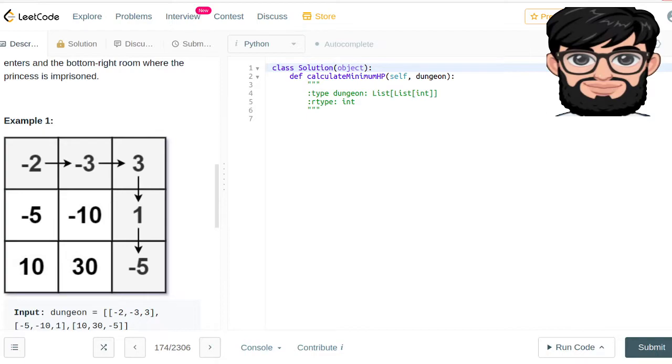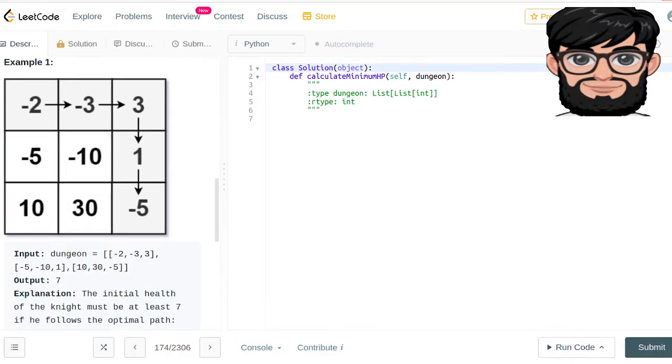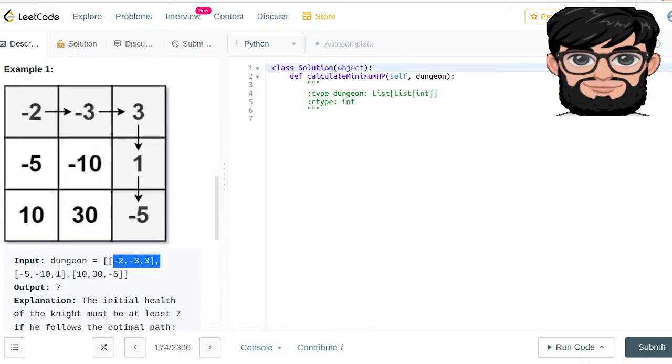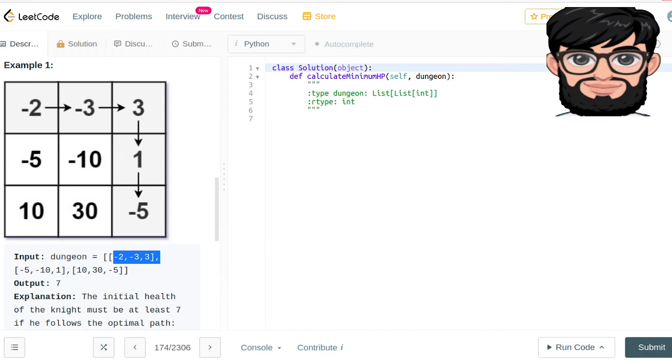So over here, we're going to lose -2, then -3, and then we're going to be increased by 3, 1, and -5. In this case, if we follow this path, it boils down to the path of least resistance. That's the one we're going to follow and work out what the total sum of that path is, and it needs to be the minimum.